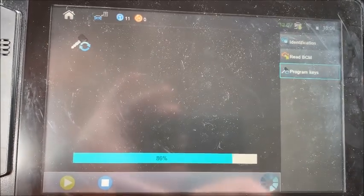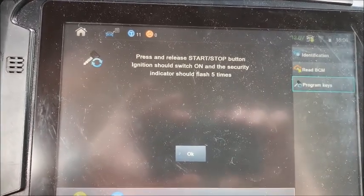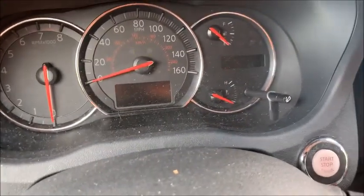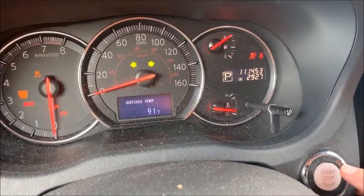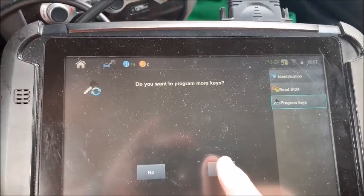Now it's programming the key that's in the slot. Press and release the start stop button. The switch should be on, and the security indicator should flash 5 times. So you can see the button down here. Watch for the flash. 1, 2, 3, 4, 5. We're good to go there. So we're going to hit OK. Do I want to program more keys? Yes.